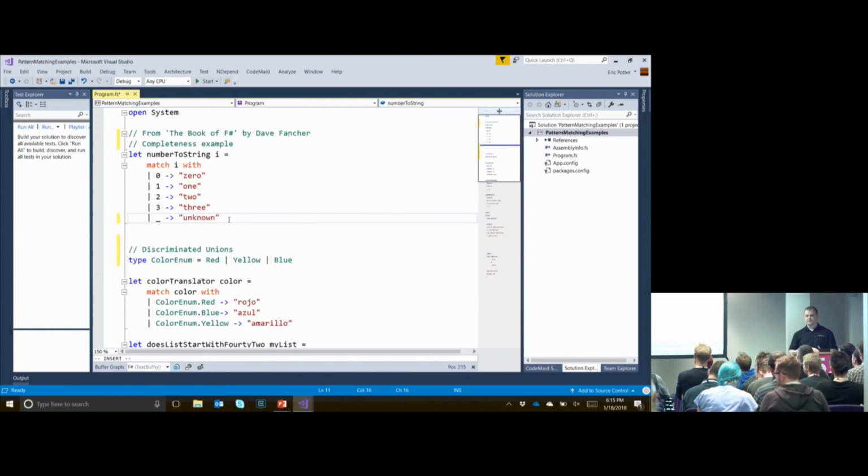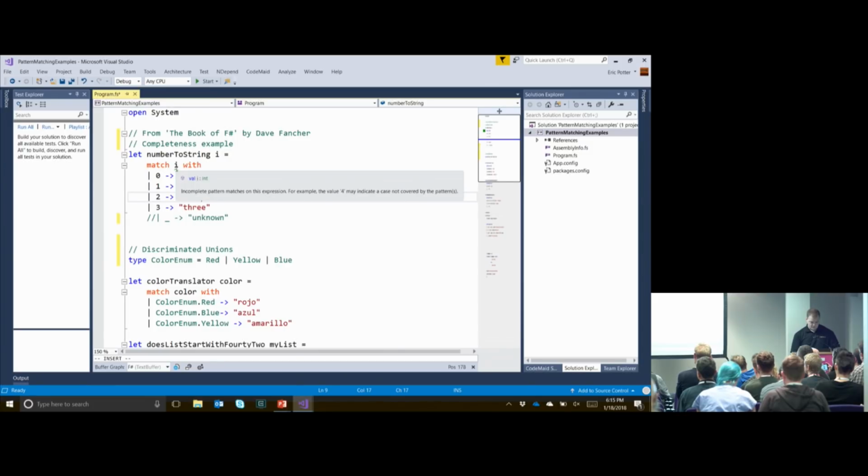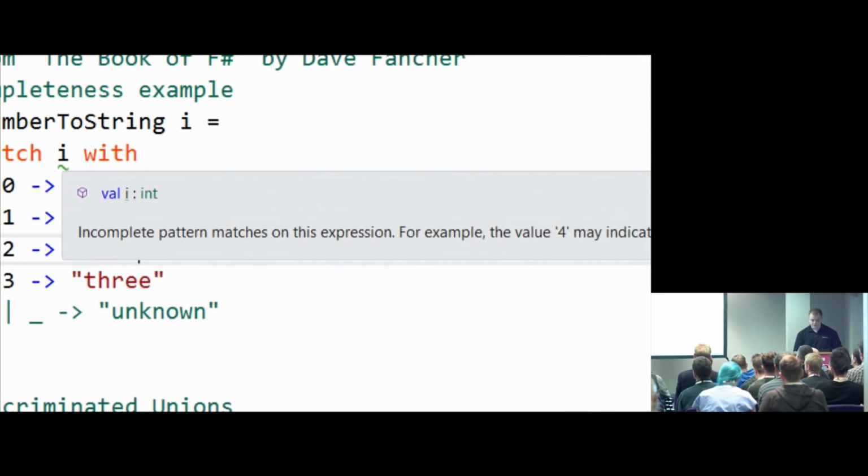So this line basically says, if nothing else matches, fall through. It's kind of like a default. Let's say that that goes away. I'm now getting a little green squiggly. And if I hover over it, you'll see I'm getting an error that says incomplete pattern match on this expression.